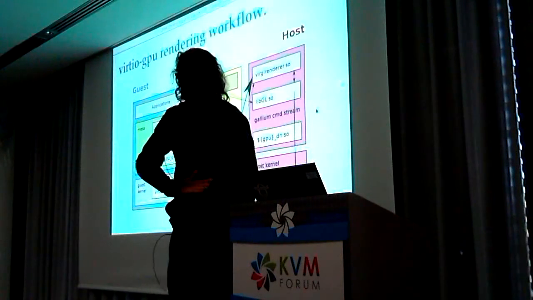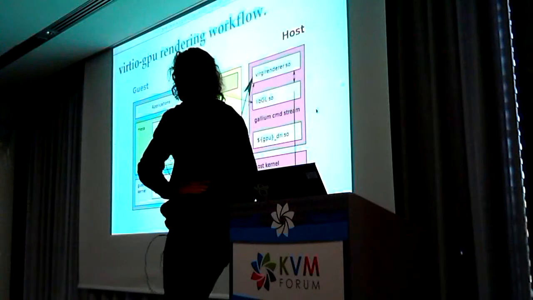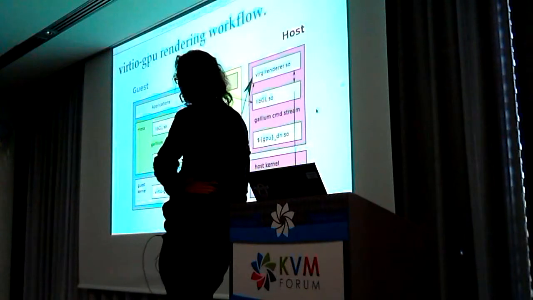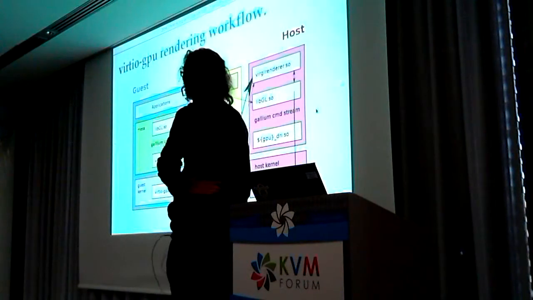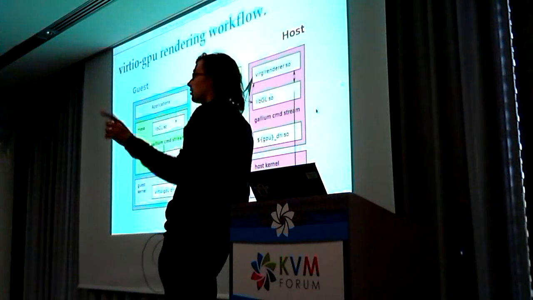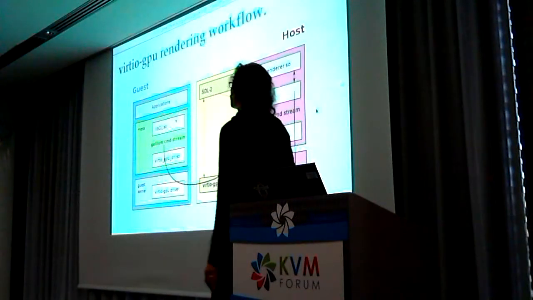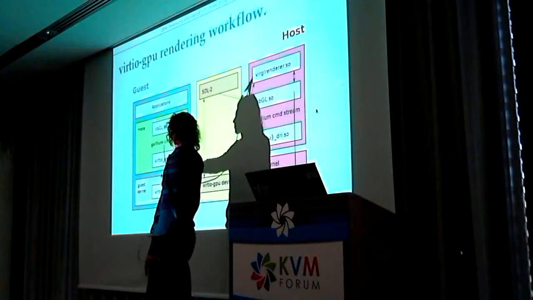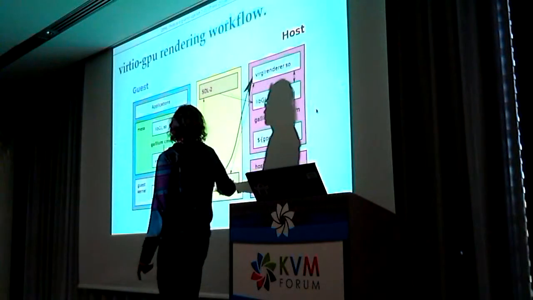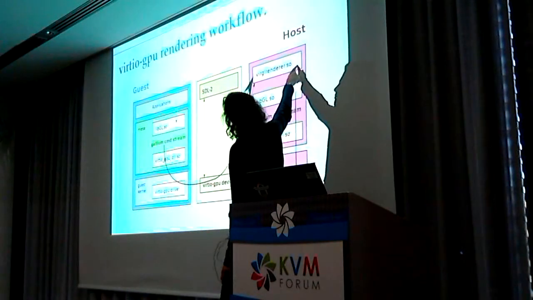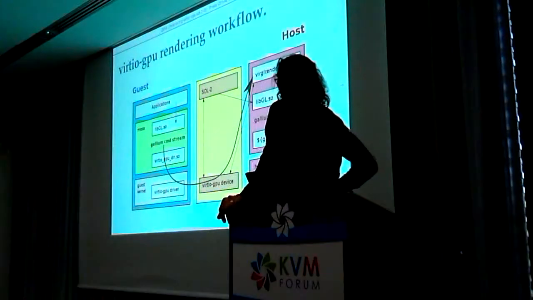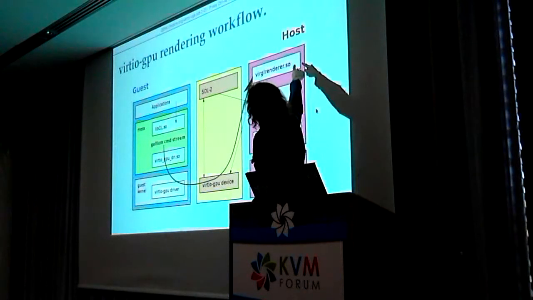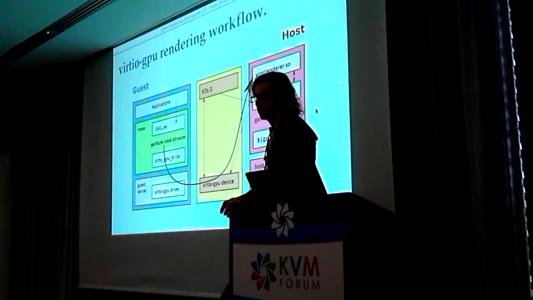On the guest side, we have an application running using OpenGL. The OpenGL commands go to the Mesa library, which translates this into a Gallium command stream. Gallium is a Mesa internal representation of the 3D commands. And what we are doing now is passing this command stream through the kernel driver, through the shared library kernel driver with virtio-gpu to the render library, which is again part of the Mesa project. Dave Airlie is working on this library. And this again is using OpenGL to render the output.